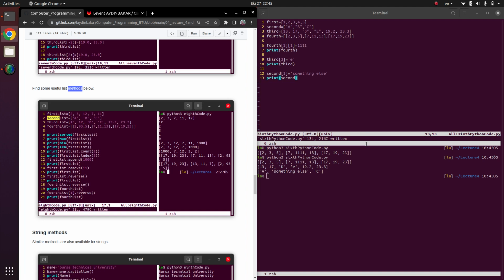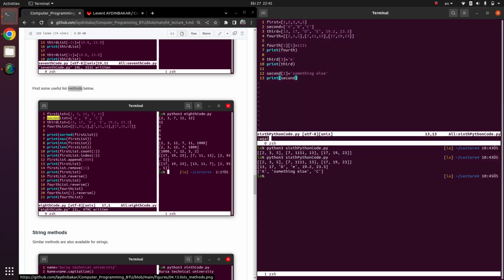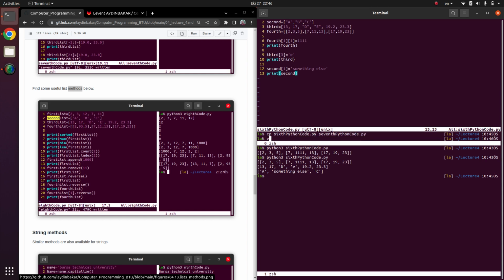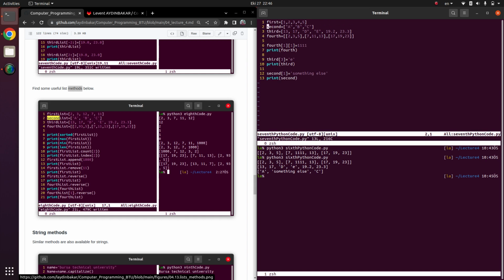Let's do these examples: save my sixth Python code, copy it as seventh Python code.py, and then open the seventh Python code, come here, Shift V, Shift G, X, and then you can just print sorted.